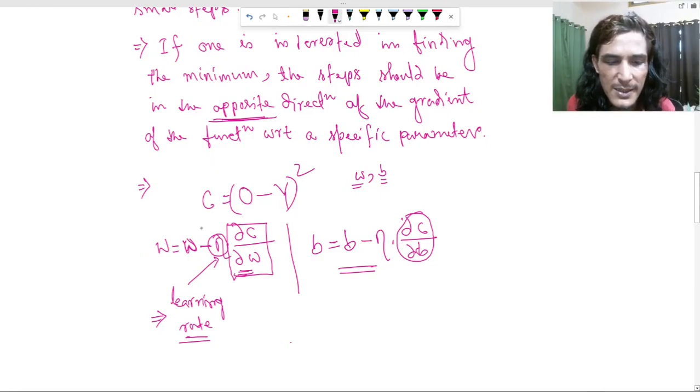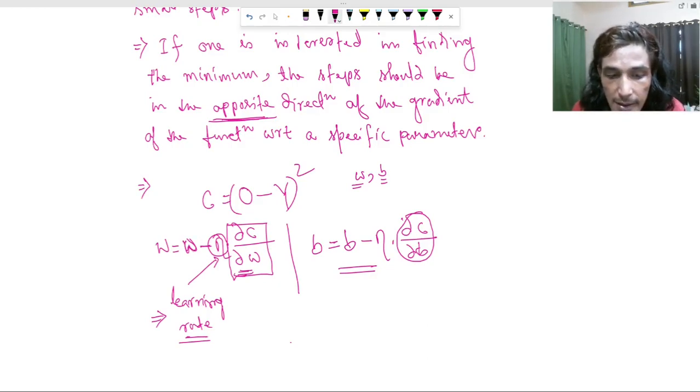Now what I mean is, if this is your cost function, then according to gradient descent we can update the weights by subtracting a constant fraction. Although it's not really a fraction, it's just a constant number. It is a hyperparameter, so don't worry about it.